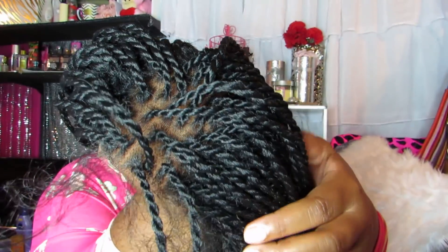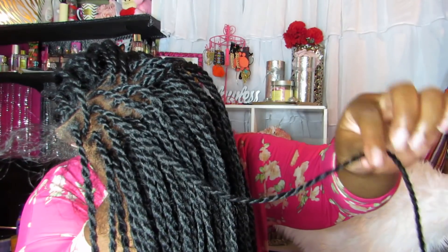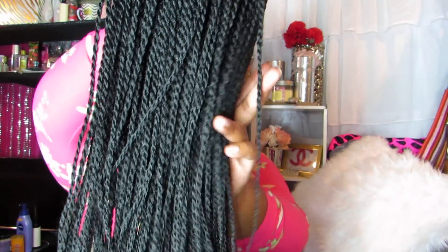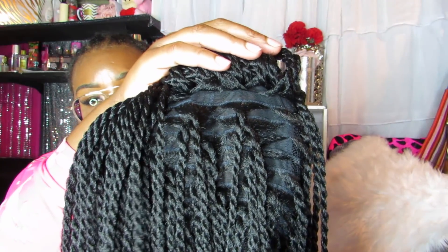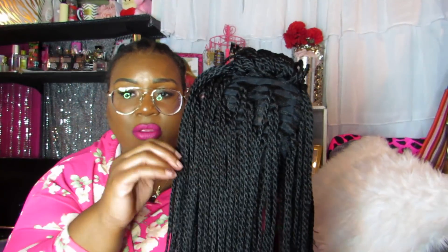This is what she looks like on the top. As you guys can see, I love how the parting space is so small — these little itty bitty squares for the braids to sit in. They're twisted all the way down to the ends. The wig is nice and full. I was going through the wig to see if there are any bald areas, and there's not. The back of the wig is a net, which I love because it's more breathable. There are tracks sewn onto it, and each layer of tracks is braided. Each row is like that all the way down, with no areas of baldness.